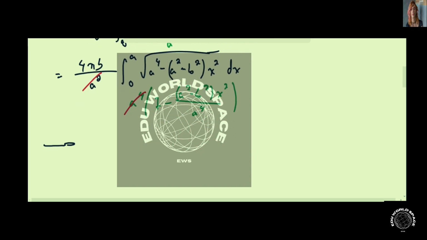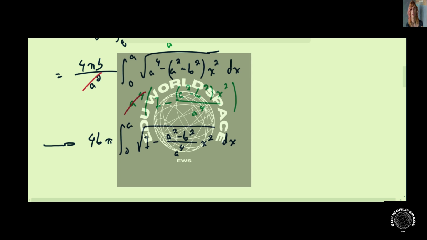So our integral will become 4b times pi times the integral from 0 to a of the square root of 1 minus a squared minus b squared, the whole thing over a to the fourth times x squared. All of this is going to be in the root. Now, we need to do some sort of trig substitution here in order to make our life a lot easier.